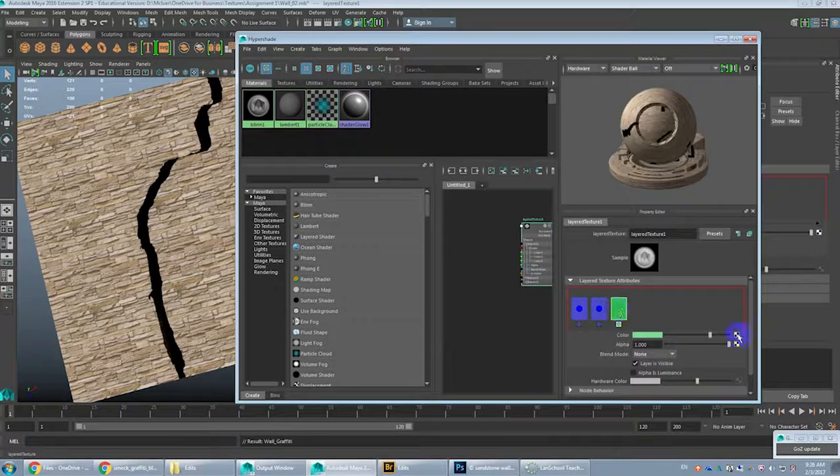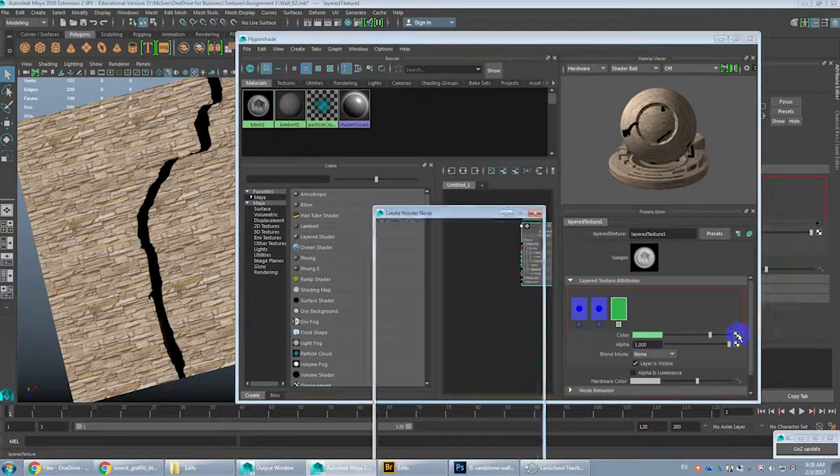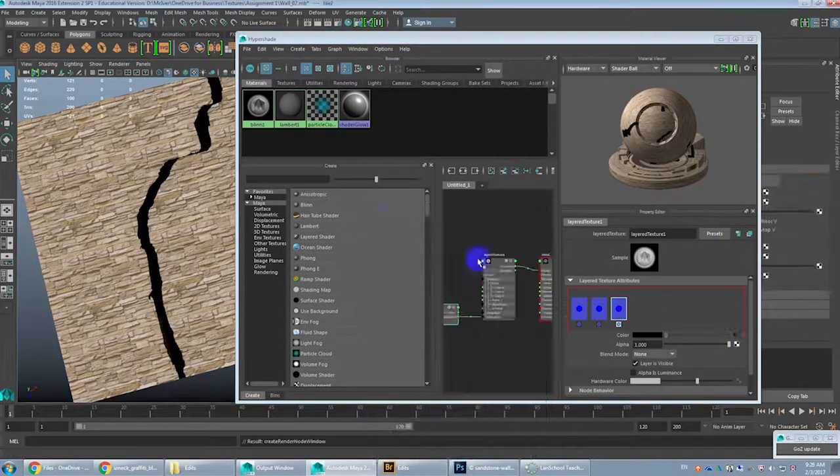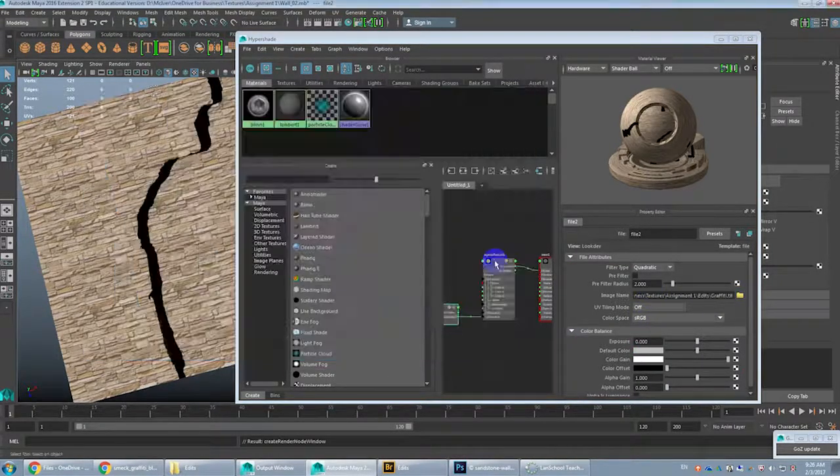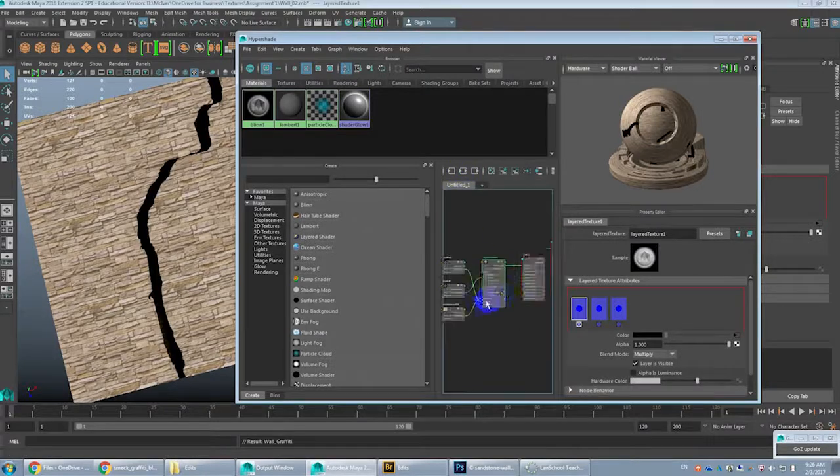Yeah, let's click on this. Let's feed this into color. Go to file, and then I'll locate that graffiti. There we go. So I'll call that wall graffiti. Okay, and then I'll map this whole thing out. There we go. So graffiti's sitting underneath.